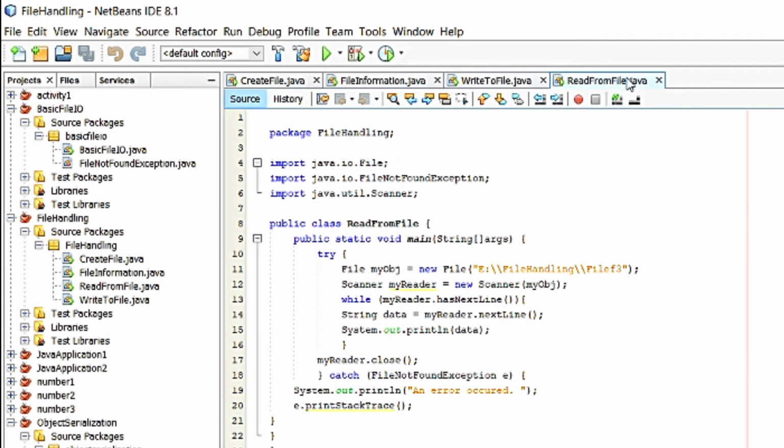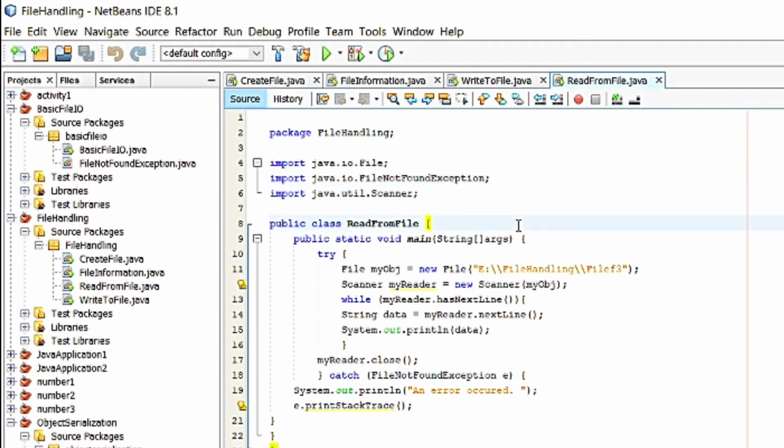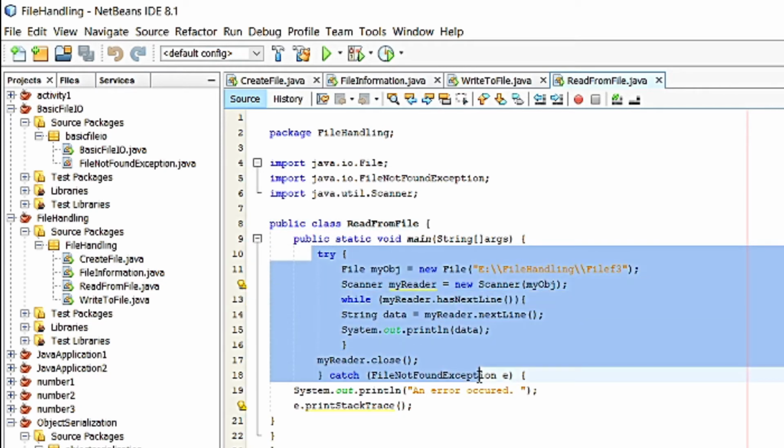And let's open the ReadFromFile. So here I have a class named ReadFromFile. Also I imported the File class, the FileNotFoundException, and the util Scanner. We have also two blocks of code here, the try and the catch.